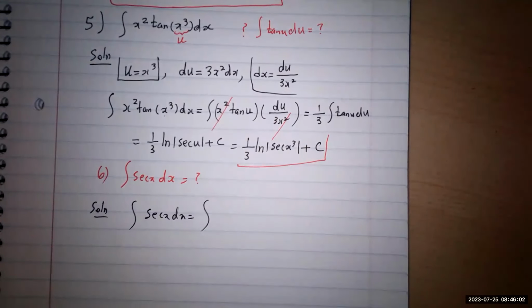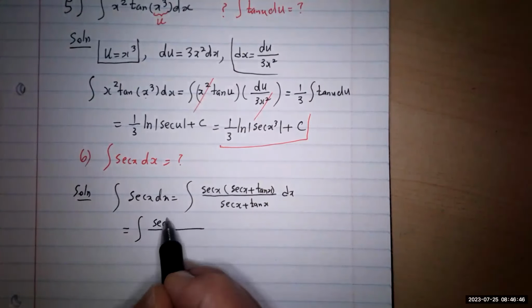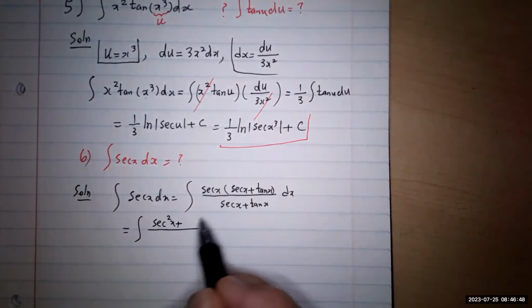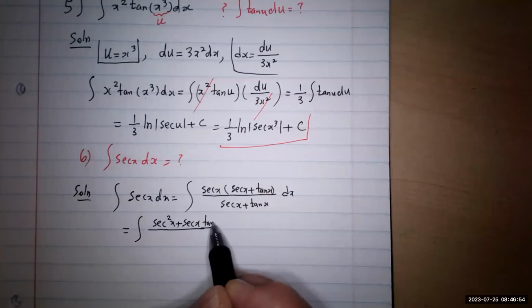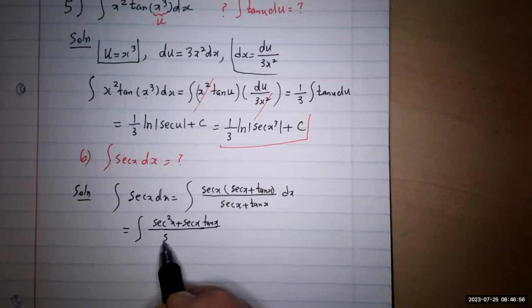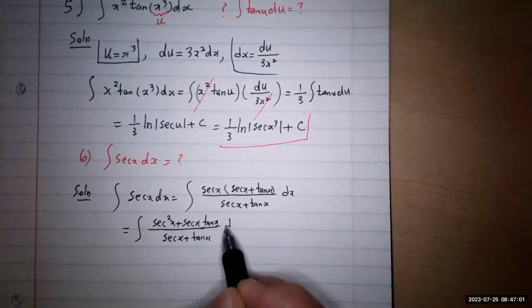We are going to create that 1 over x dx. Of course, there are some other methods. So what is the advantage of my operation if you multiply the secant inside? So it's going to be integral of, that's it. So multiply the top, that gives you secant square of x plus secant of x, tangent of x. That's the top. What's the bottom? The bottom is secant of x plus tangent of x dx. That's it.